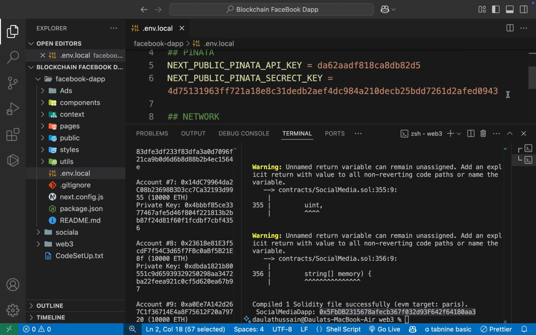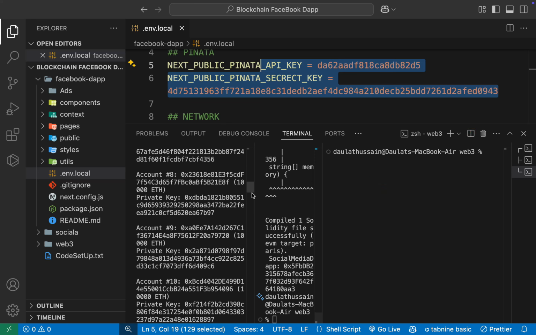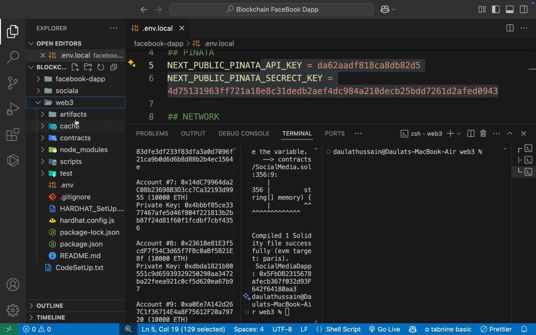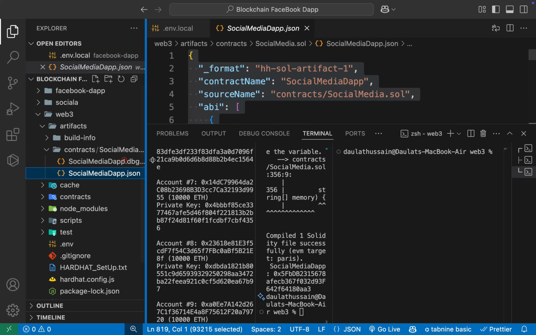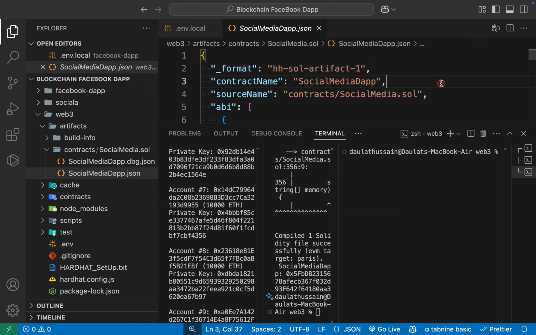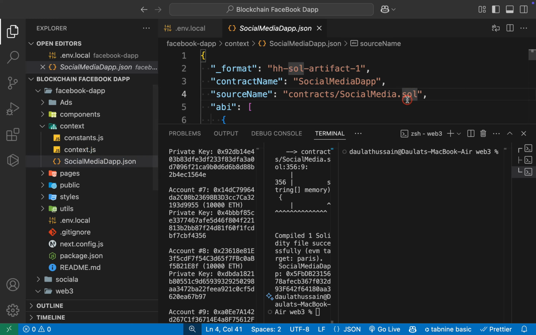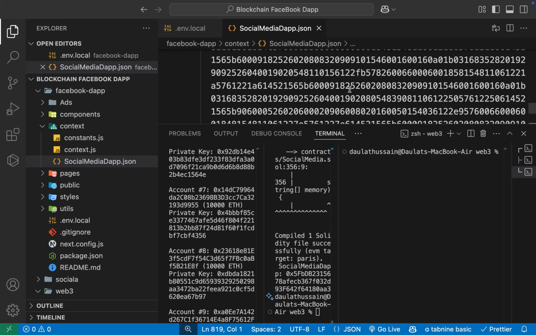So you got your contract address, you got your Pinata API key and secret key. And now I'm going to open one more terminal and drag and drop here. You have noticed one thing, that when you deploy the contract, Hardhat will automatically generate this artifact. In that you will have the updated ABI of your contract, like Media.json. This is the updated ABI of your contract. So simply copy this entire ABI, and that's what you have to provide here in the context. This is what you have to do every time you deploy your contract. Okay, so we have updated our ABI.